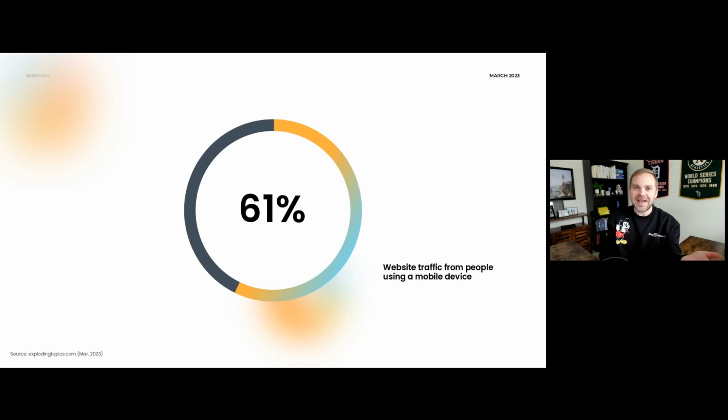But more than half of all of the traffic across the internet, all of website traffic, more than half, 61% of all website traffic is coming from a mobile device. So your website might have varying degrees to this, but overall, more than half of all internet traffic is coming from someone's cell phone.